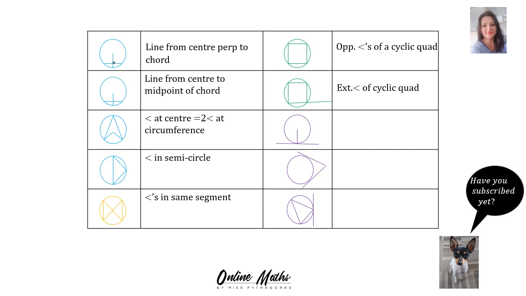So now on your cheat sheet, you can add on the right hand side the two theorems on the cyclic quadrilaterals. The first one, the opposite angles of a cyclic quad, they are supplementary. And then this other one, the exterior angle of a cyclic quad is equal to the opposite interior angle. Let's look at some easy examples.